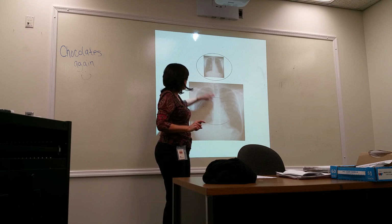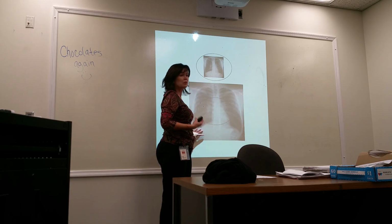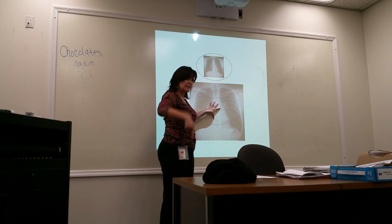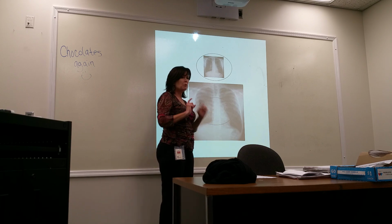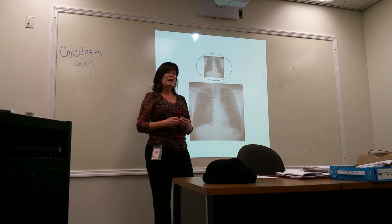So therefore, if you're losing all of these electrons, what happens to the image brightness? Goes down. It will decrease. It will be darker. There will be less detail, less bright. So do we like less bright? No. We want to be able to see the image. It is darker, so therefore, what has to happen?